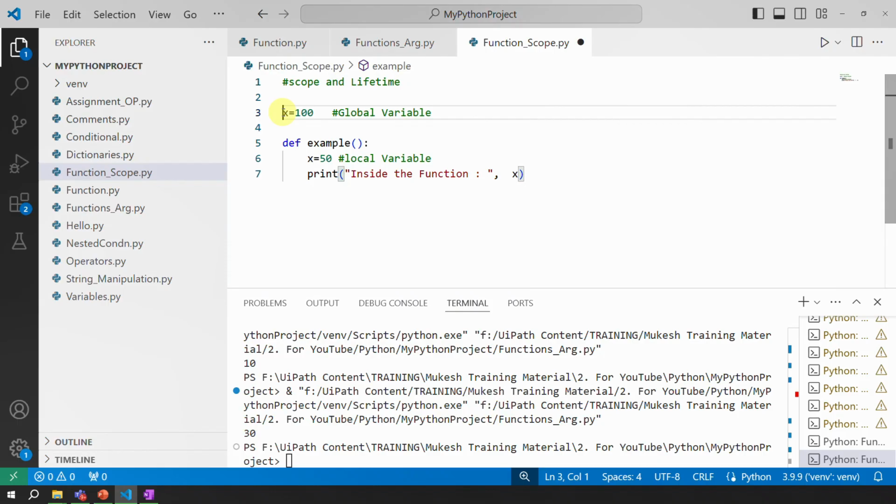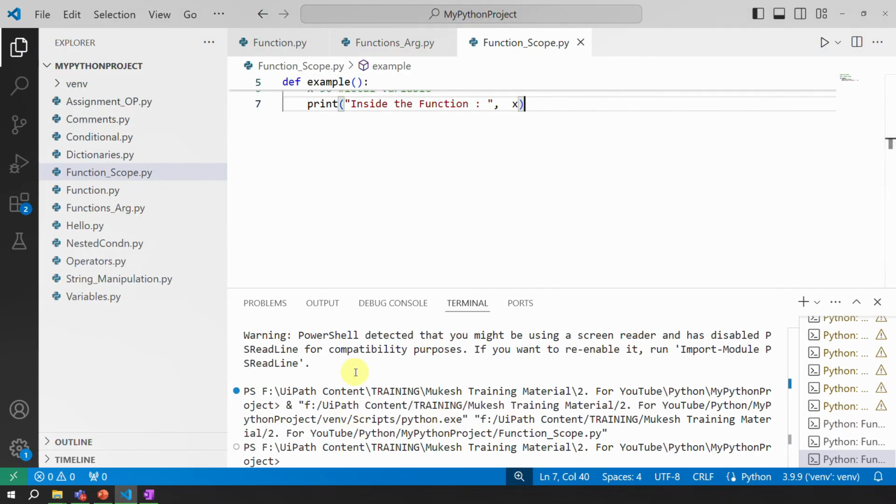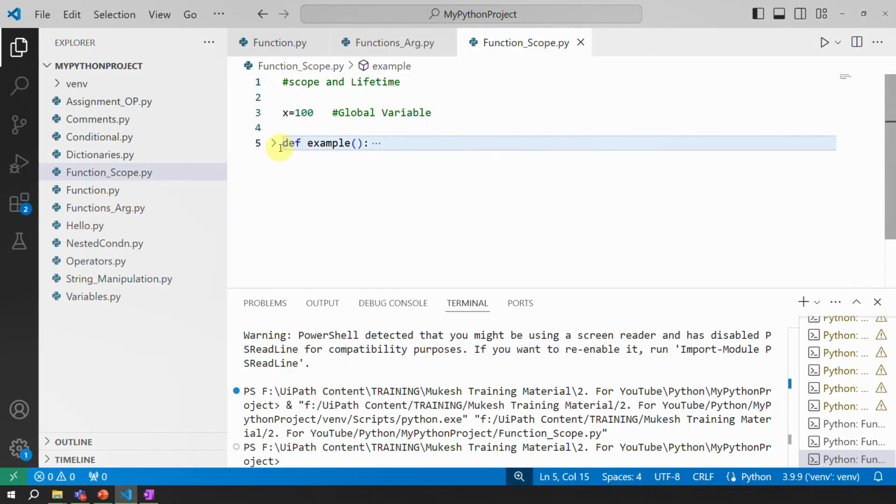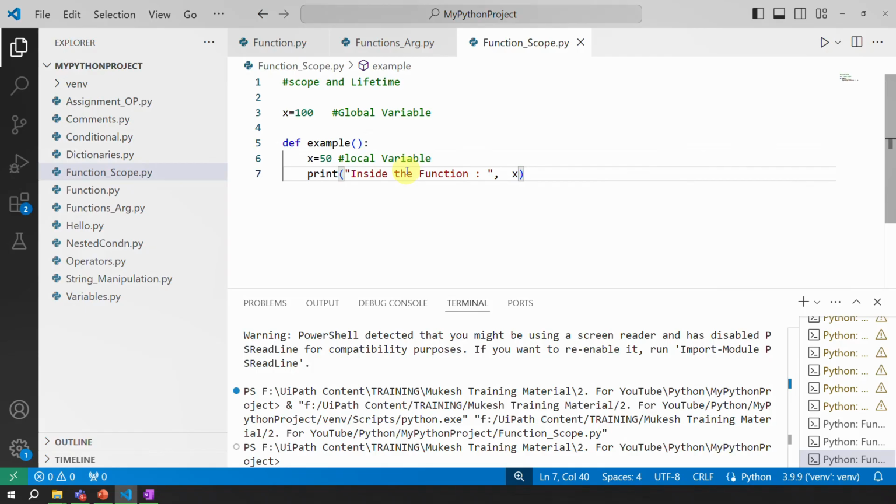Now x here is defined as 100 and here it is defined as 50. If I run this file, you would see that I am not getting any output, because this is happening inside this function, and for a function you need to call the function.